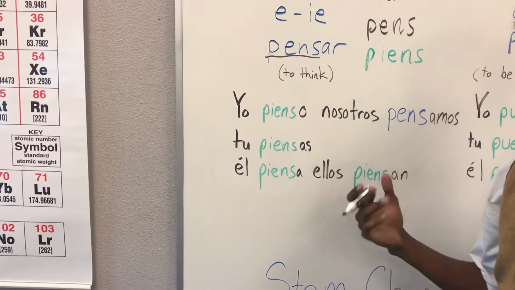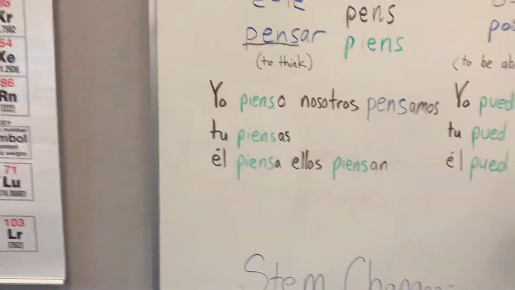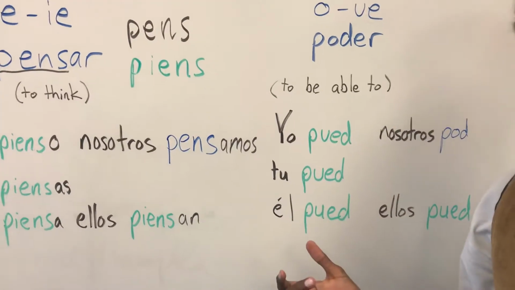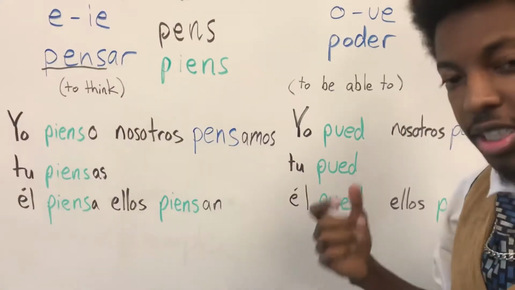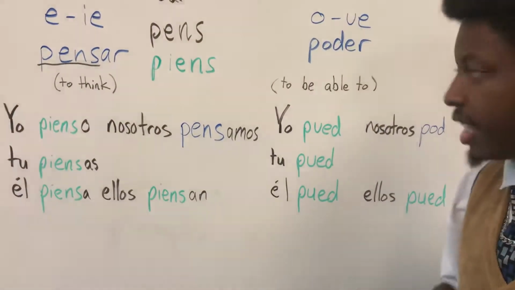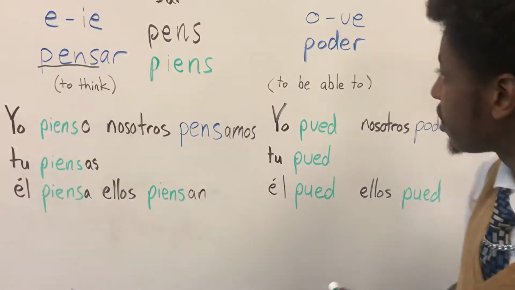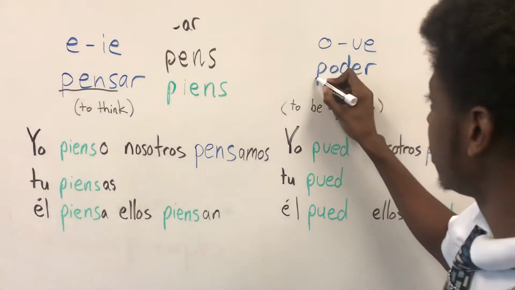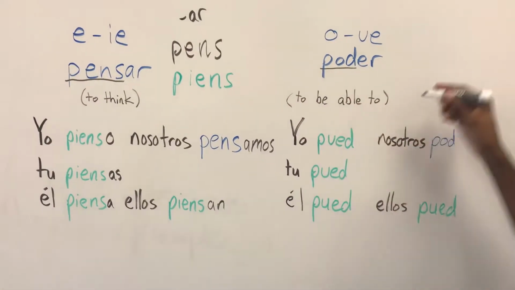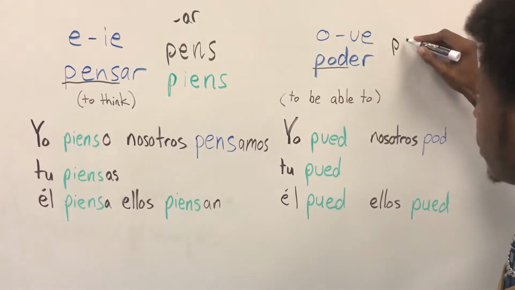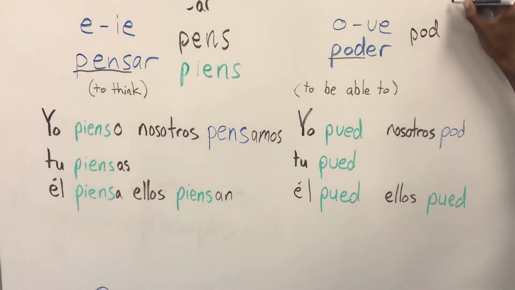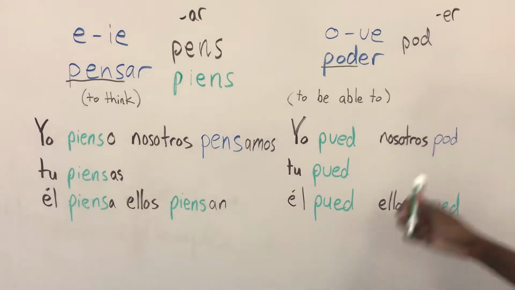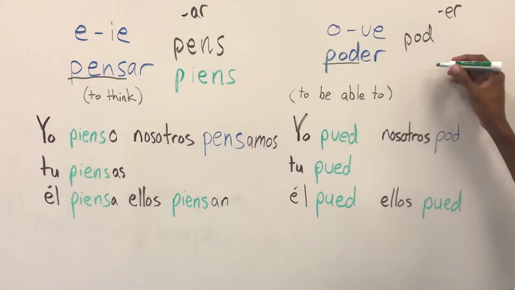There are a few examples of those that I might show you later. Alright, next let's look at O to UE. In all of these, the concept is the same. First, you find the stem, then you change it according to what it tells you, and then you just conjugate it like normal. So, poder. The stem of poder is pod. So, let's write that over here so that we have it. Pod, and the ending is ER, so we'll keep that in mind later. So, for poder, it says change the O to UE.